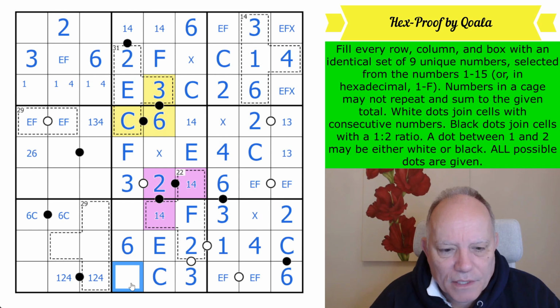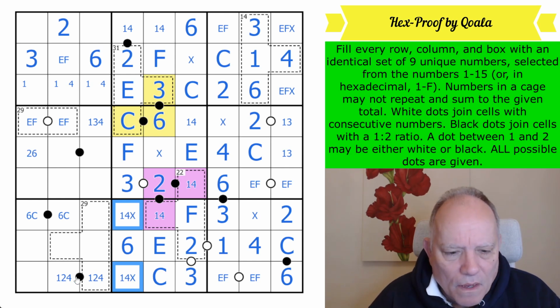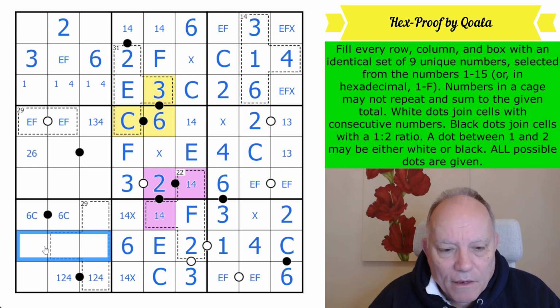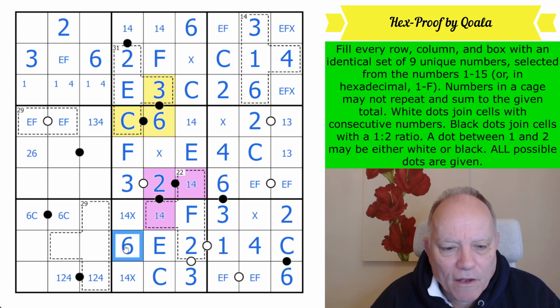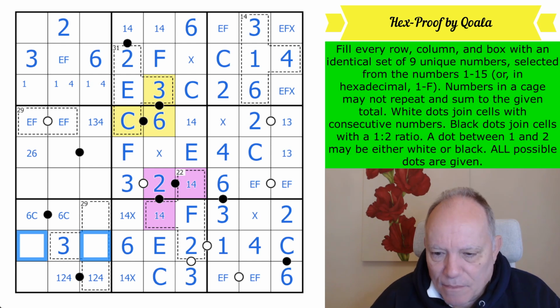It's not a 2 in this column. This is probably telling me something very important and I can't work it out. Okay, along here we have a 3 in one of those 2 cells. In fact, specifically there, it can't be next to that 6, can't be in that column with the 3. So that is a 3. And that's in the 29 cage. That's getting quite interesting for a parity reason that I shall think about in a moment. These other digits are X and F in some order, incredibly.